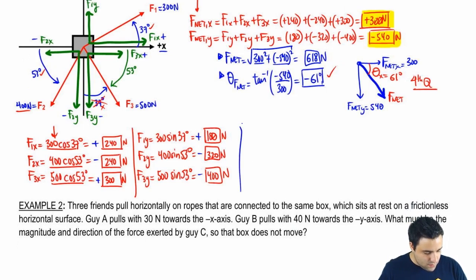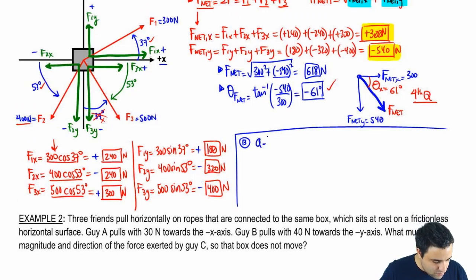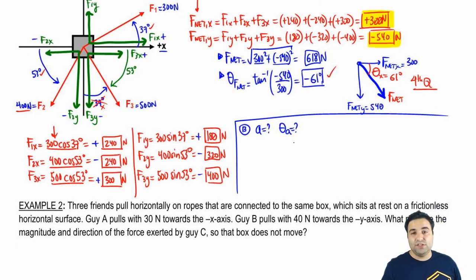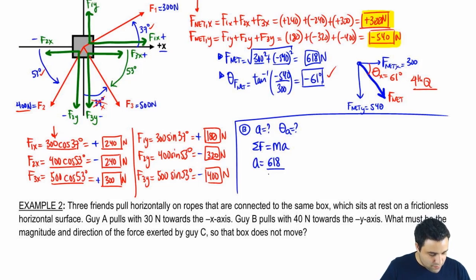All of this was part A only. But part B is pretty easy. Part B, we're just asking for the acceleration. I want to know the acceleration. And I want to know what is the direction of the acceleration. So I'm going to call this theta of acceleration, theta A. How do I find acceleration of force problem? F equals mA. So sum of all forces equals mA. Sum of all forces, the same thing as net force, which in this case is 618. So I find A equals 618 divided by the total mass, which is 1500. And if you do this, you get 0.412 meters per second squared. That's the answer, final answer for acceleration. By the way, let me highlight the other final answers over here.